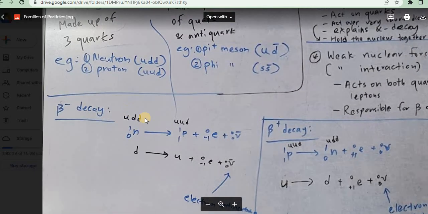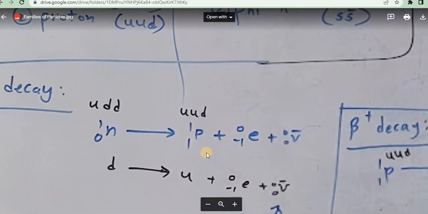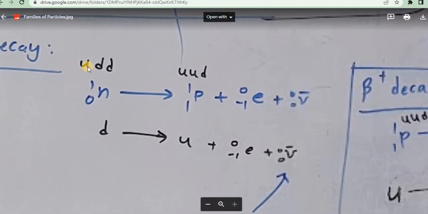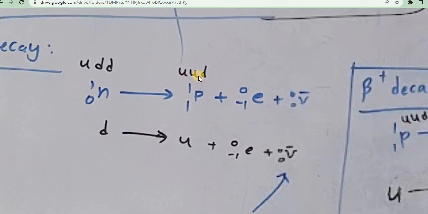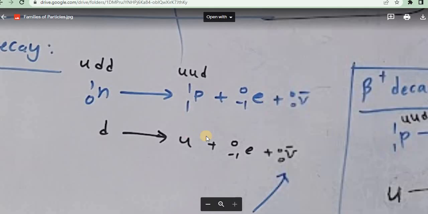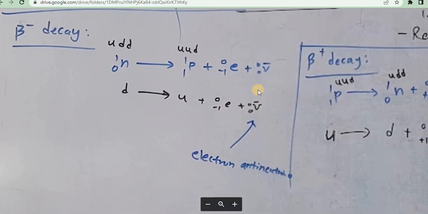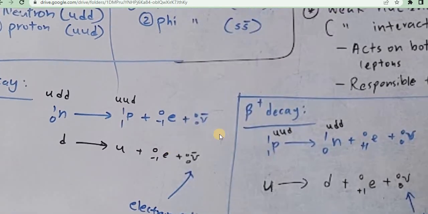Okay, so here you can see beta minus decay. Neutron becomes a proton. A neutron is made up of one up quark and two down quarks. A proton is made up of two up quarks and one down quark. So simply we can write the equation like this: down quark becoming up quark, and this you also saw in the other slide. This is the electron antineutrino. It has no charge and negligible mass. The electron has negligible mass and negative charge. The proton has this charge. So this is how we write it.